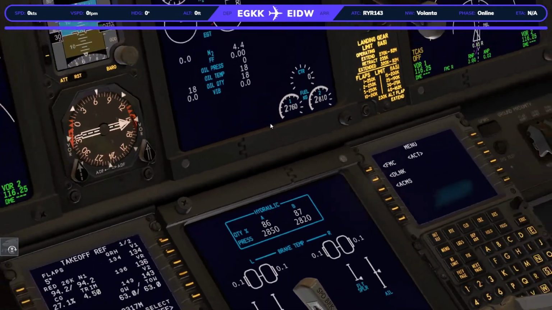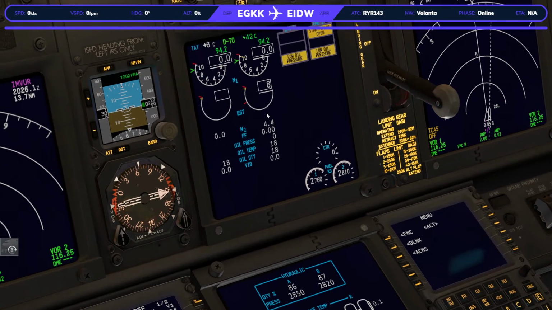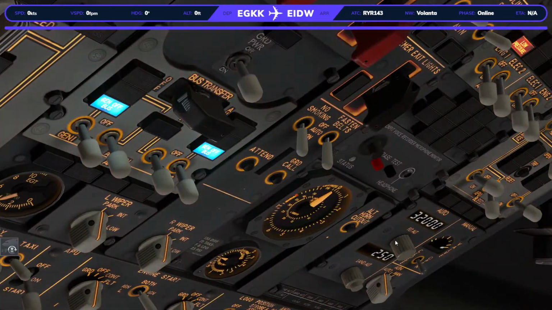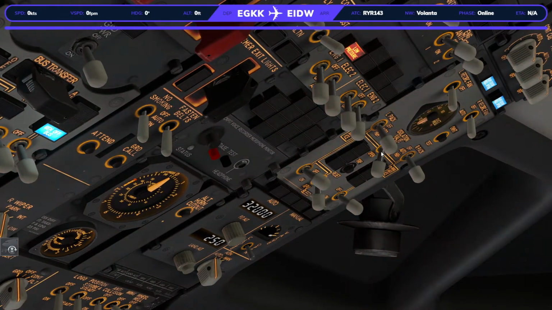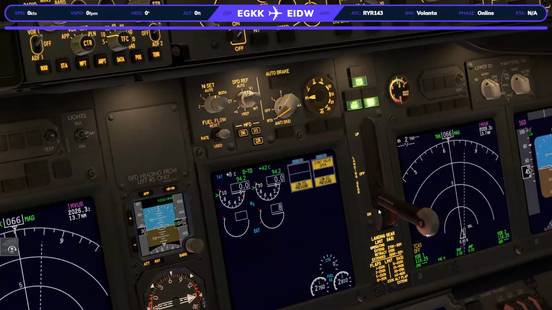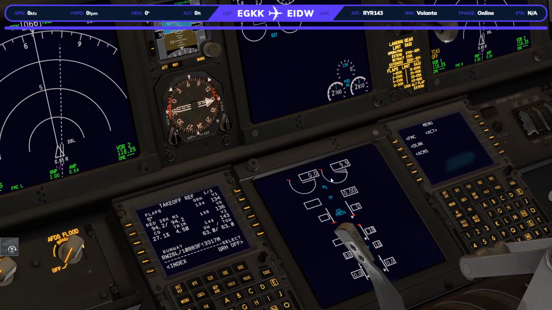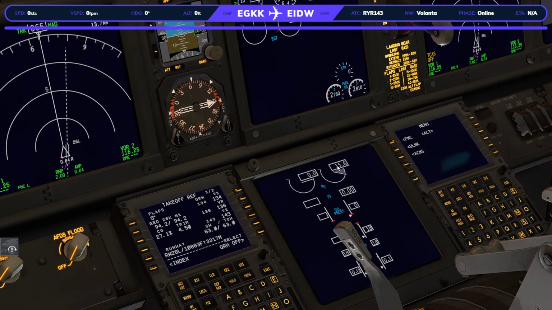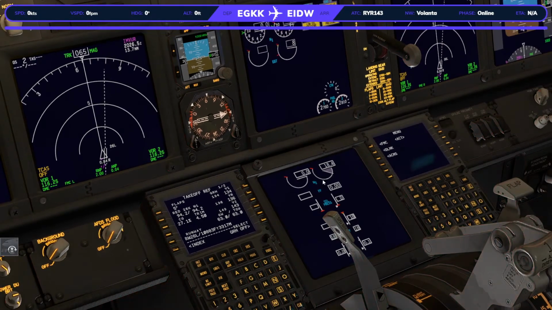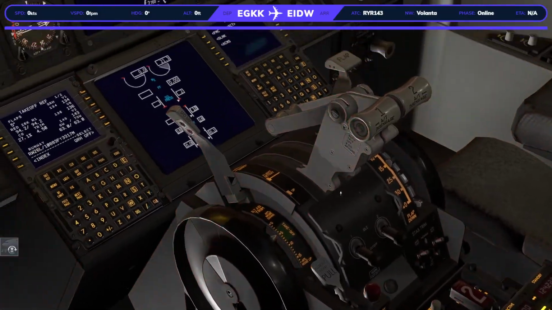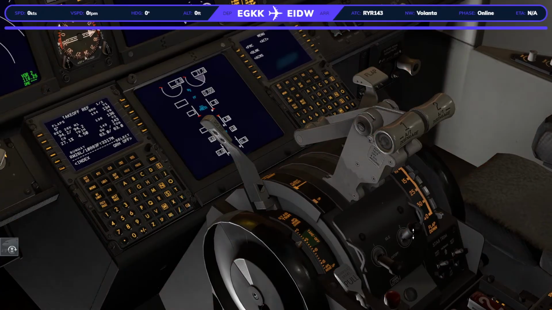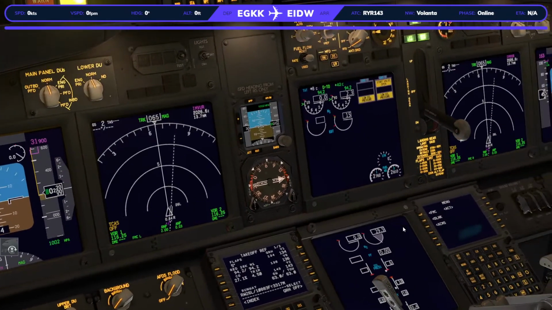Igniters on. Let's go ahead and turn the packs off, as we do need to start engines. So as we turn the packs off, the air is not circulating to the cabin. It forces the air into the engine for a start. At 25 N2, we put some fuel into the engine. So 25. Go ahead and set the fuel to idle.